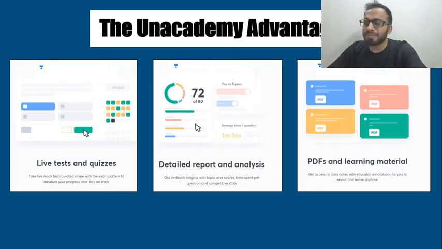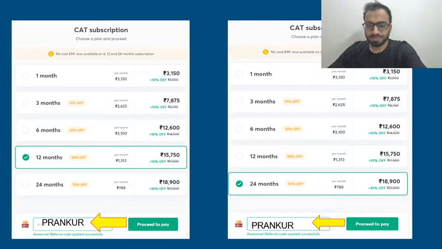You can develop some perspective about your learning journey. You can decide what are the kind of areas you want to be paying more attention to, right? So all that happens with the platform.